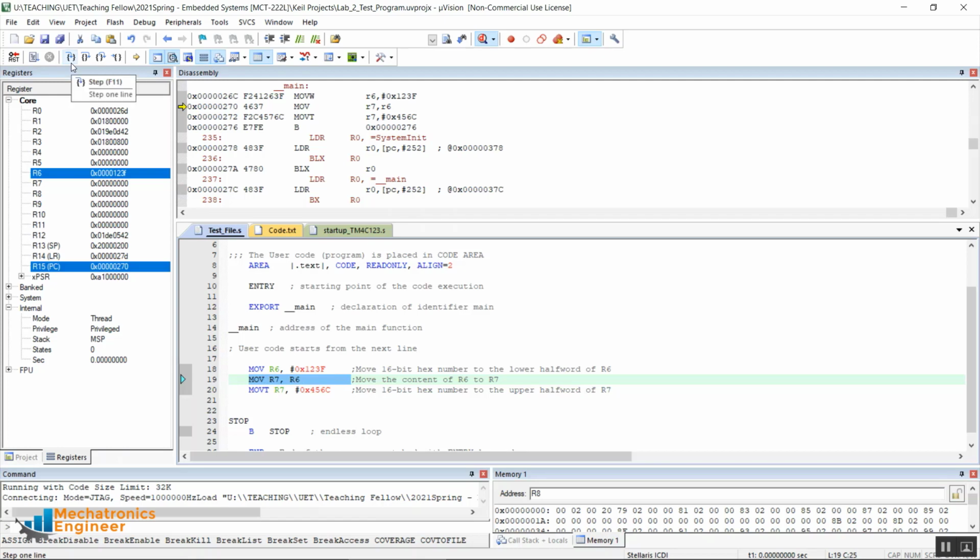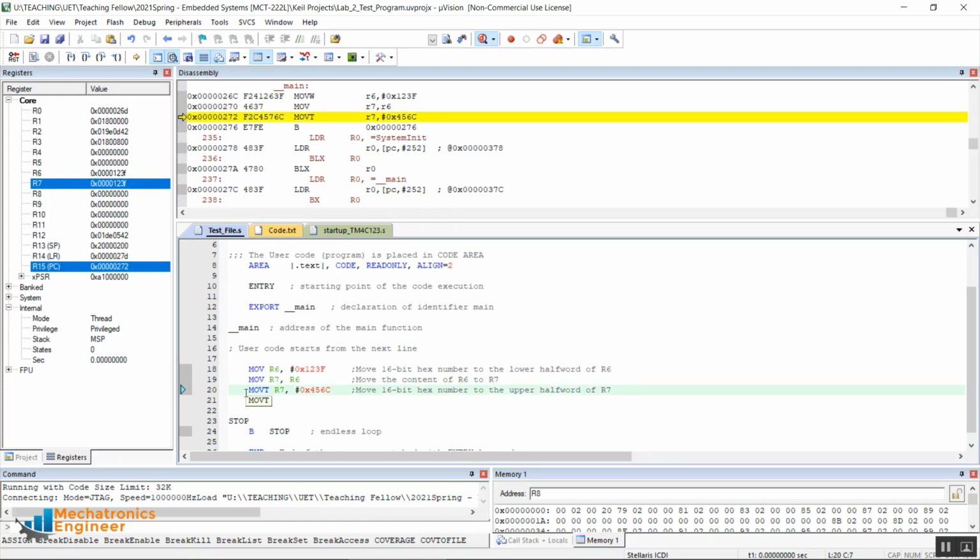If we run this line of code, you can see register R7 is also updated with the same value. In both lines, you can observe the 16-bit value has been stored to the lower half word of the register, because all these registers are 32-bit wide and the values we are moving are 16-bit wide.